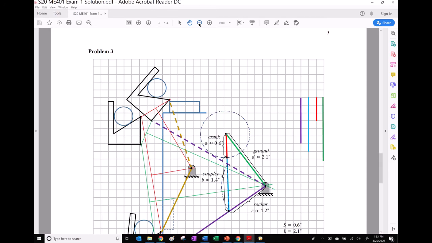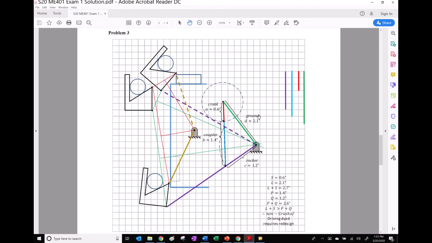Let's see. In my solution here, I've tried to color coordinate this. So let's call this top point, we might call that A. So I made that in red. So we join those together, and then we have the line that's perpendicular and through the center of them.